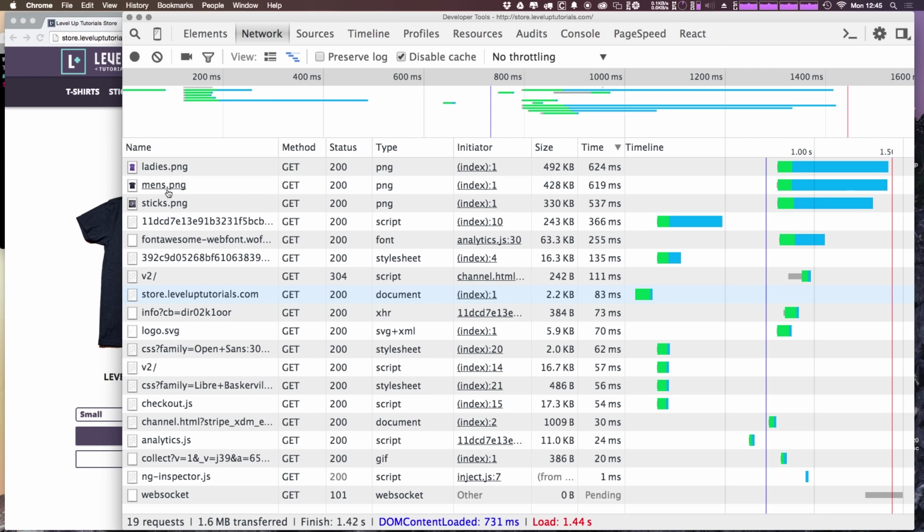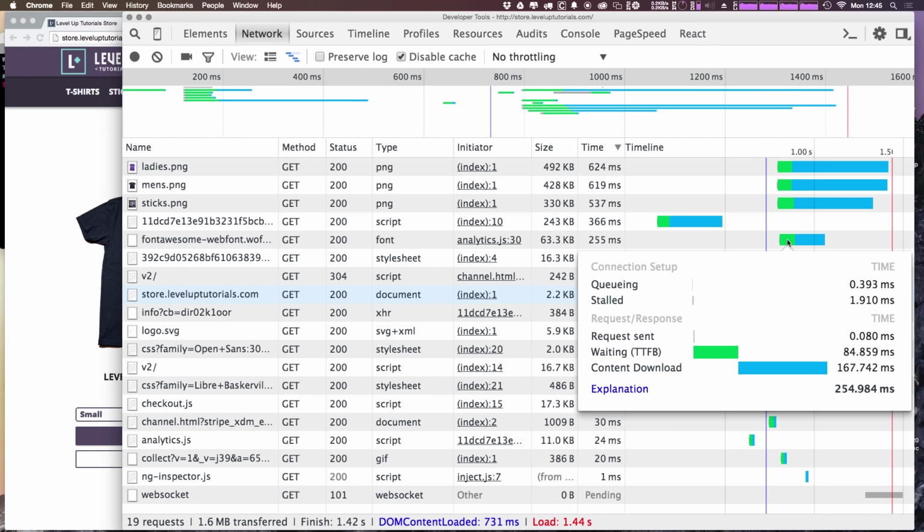But as you notice here, by using this network tab, we can get some really nice insights into what exactly is taking the longest to load and how we can stop that from happening, right? So another thing that's taking a long time to load is this font awesome file, right? And this is a 63 kilobyte font file. Now, if you were really going to try to chop off some time here, what you could actually do is build your own icon font using another service, using only the icons you need instead of loading the entire font awesome library. Now, it's not totally necessary.